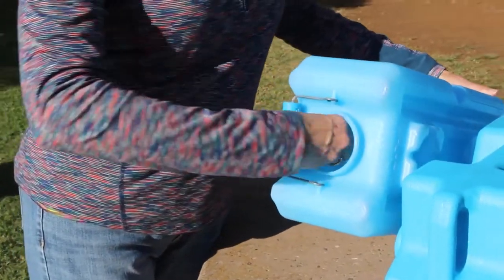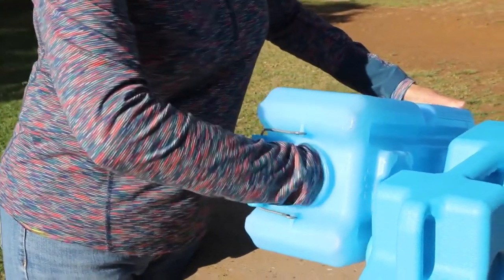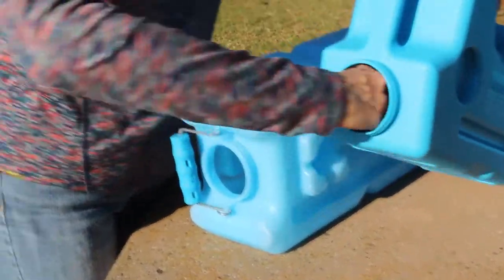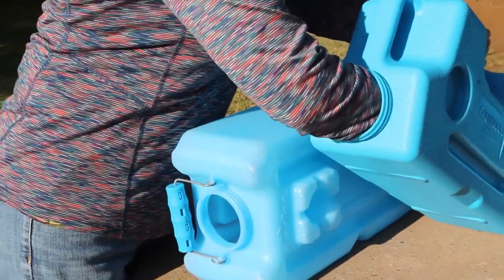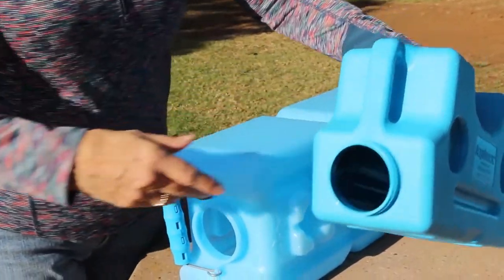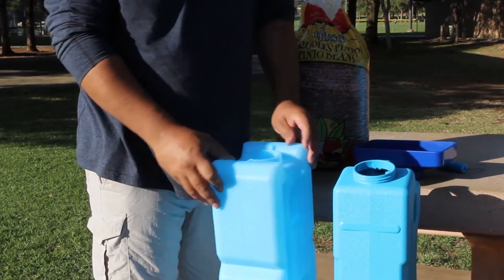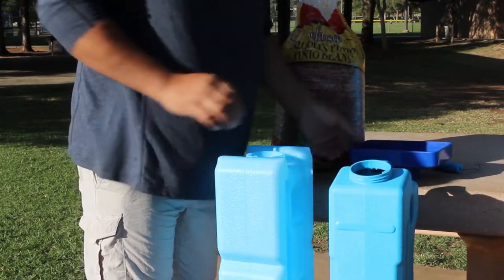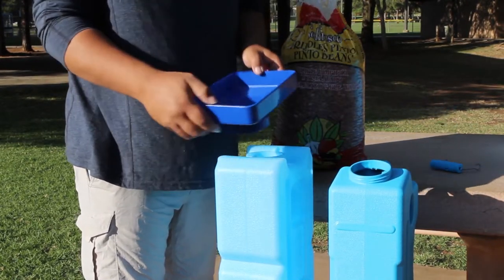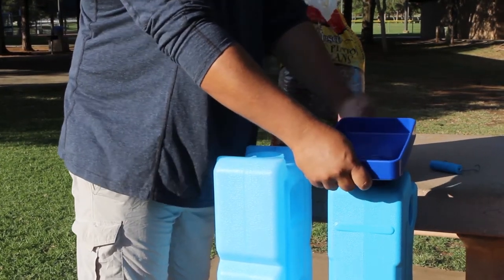The Water Brick is constructed with two plastic-like tunnels going through the container, which makes it completely impossible to wash out besides just swishing cleaning detergent inside. Both containers have the same size opening. However, the Aqua Brick has no tunnels inside, making it easy to reach a whole arm inside. Both containers have a wide opening of three and a quarter inches, so it is easy to pour in. Sagan Life made a great funnel for the Aqua Brick which just presses easily over the neck of the opening, making it super easy to pour foodstuffs like beans.